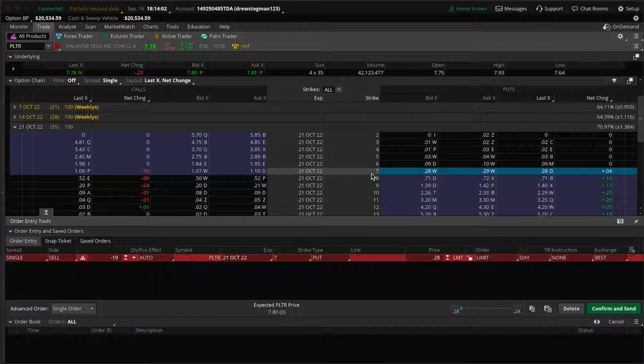In the next video, we're going to be taking a look at the wheel strategy. The wheel strategy involves selling covered calls and also selling cash secured puts, and I'm going to give you some examples and show you exactly how this works. I even have a spreadsheet that I've been keeping track of, and I'm going to show you that as well, so you can get a better feel for how this works. The next video will be the PowerPoint presentation on the wheel strategy, and then we're going to go into the spreadsheet and the Thinkorswim tutorial in the following video after that. So you'll see that lesson next up.